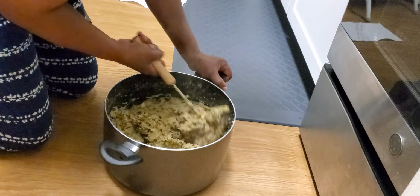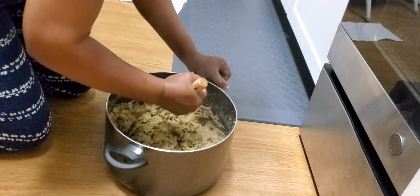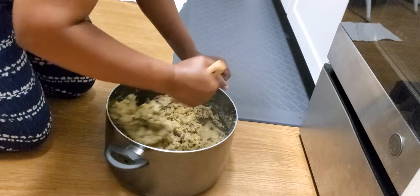So I have to make sure that... oh my goodness, I'm tired. I think it's okay, it will all go to the stomach. So this is it, guys. This is how the mash is. I'm tired. It's quite a process, guys. Thank you so much, guys. You've been with me. I want to show you when I'm tasting it.